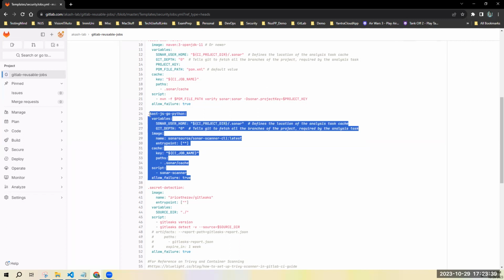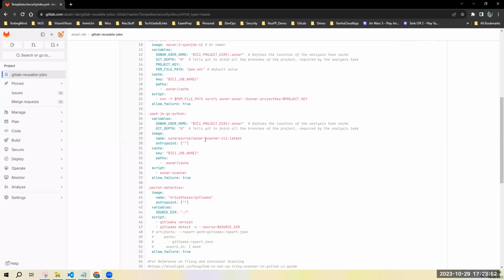So when you go to Sonar and say, I want to do a Sonar scan on a JavaScript project, it generates this snippet. So I have copied it from there, but it's quite explanatory. If you see in the image, yahan mere paas image hai, ye Sonar ki image hai. Sonar Cloud maintains this image, and I'm using that. And this should automatically scan any project which is JavaScript, Go, Python, C Sharp or C++ based. Okay, so I added this here.